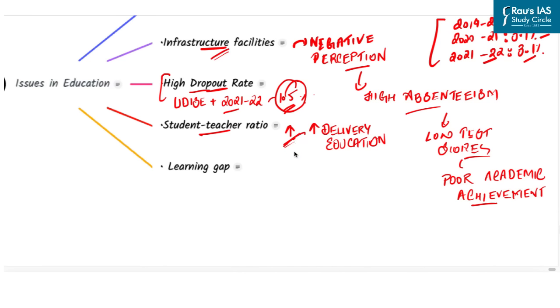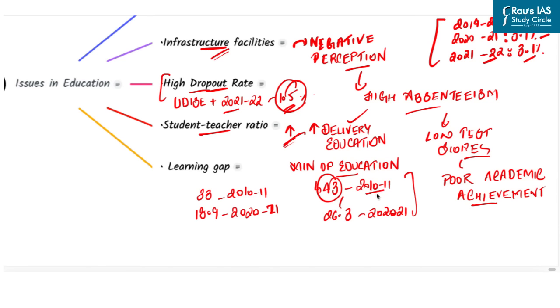Pupil teacher ratio at different levels of education shows availability of adequate number of teachers for teaching children enrolled at different grades. Increase in number of teachers in schools is contributing to focused delivery of education. The country has witnessed substantial reduction in pupil teacher ratio over the last one decade. According to Ministry of Education in primary schools, the pupil teacher ratio was at 43 in 2010-11 and this has come down to 26.3% in 2020-21. While in upper primary schools, the pupil teacher ratio has reduced from 33 in year 2010-11 to 18.9 between 2020-21.